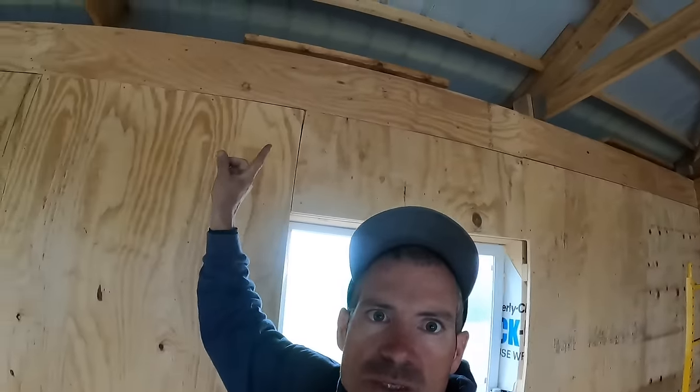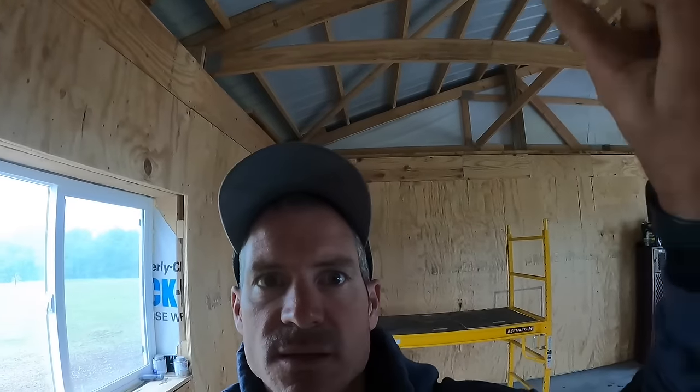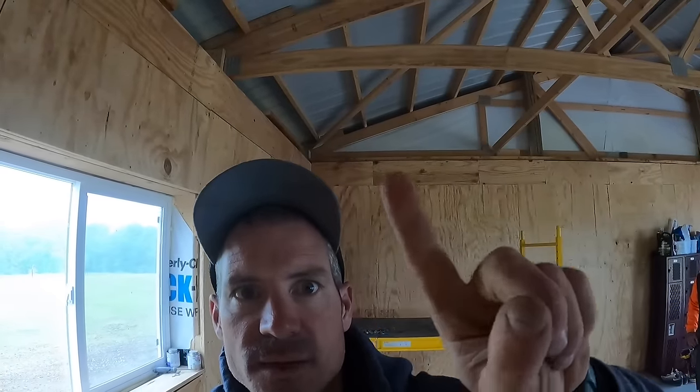We have nailers for our trim in between the trusses right there, and then we have them all the way across the end, right there on both sides. So we're gonna hang this plastic and then we can start running our steel.